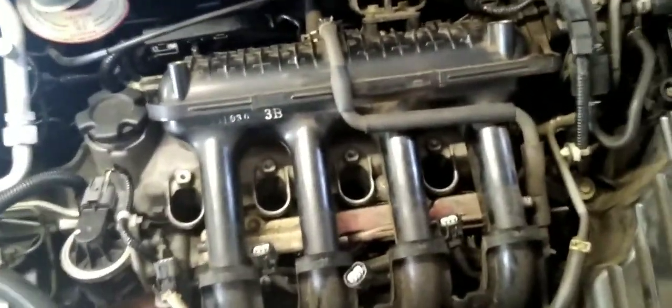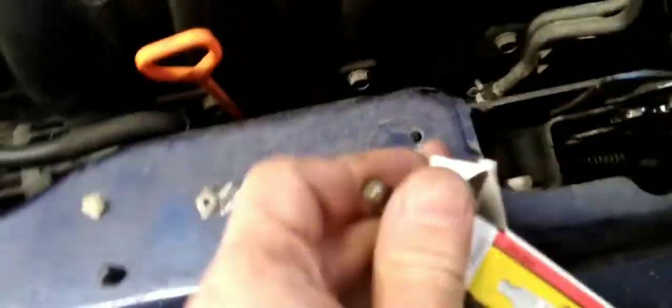Not ES — that was an ES that was in there. Now you can also put iridium ones in here as well; they do list iridium ones for it. But you should have a groove. The old ones were really worn — you couldn't even see the groove. You can see the groove in there, so that has to have that groove. As long as you get the right part number on the NGK website it shows you. There were different ones in the front, different at the back.